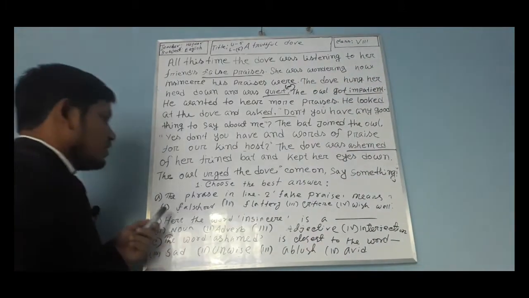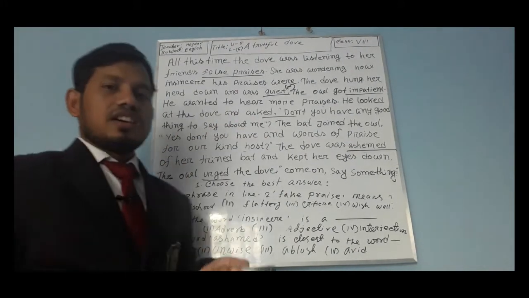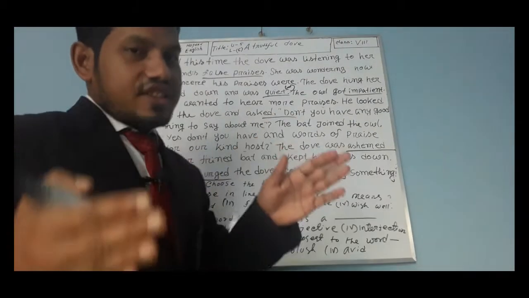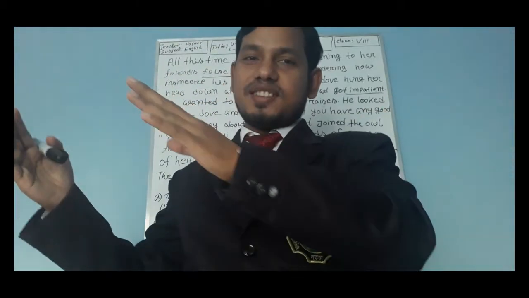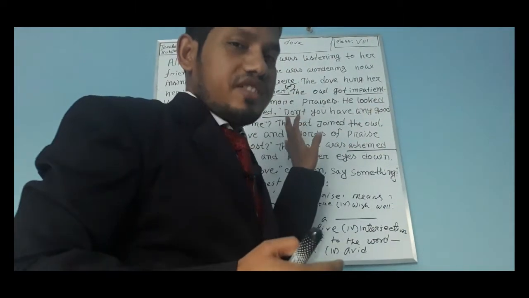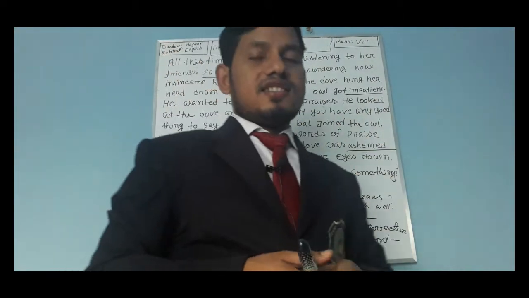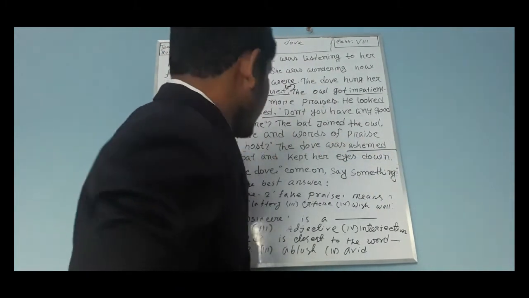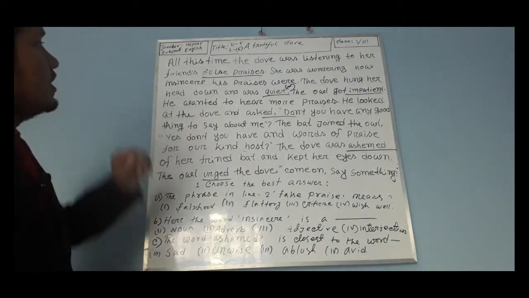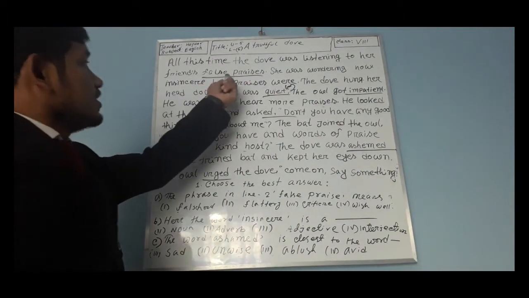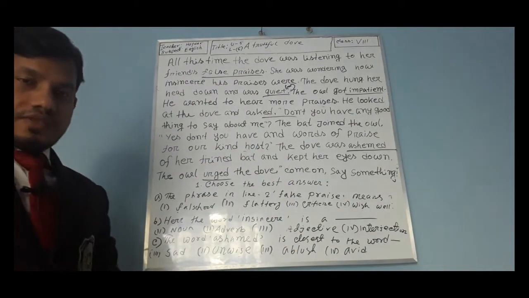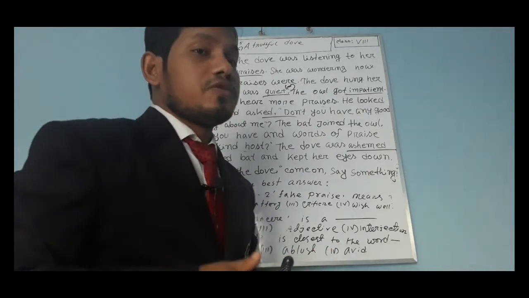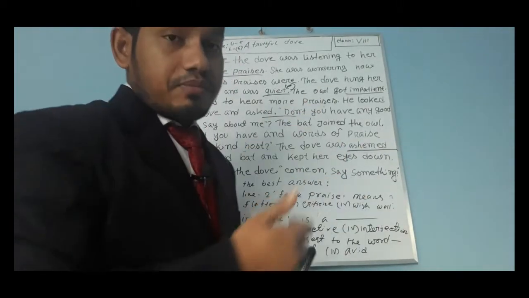Okay? Now the students, I've read out the passage for your better understanding, because there is something more in your next chapter about the imaginary story, and in next classes you will be able to know about that part of the story, the next part of the story. So my dear students, now I want to remind you of the keywords: false praises. False praise means, I told you, flattery, that means speaking good of somebody for one's own sake.